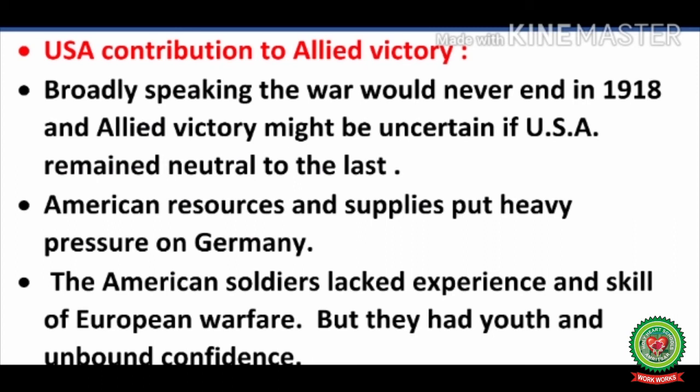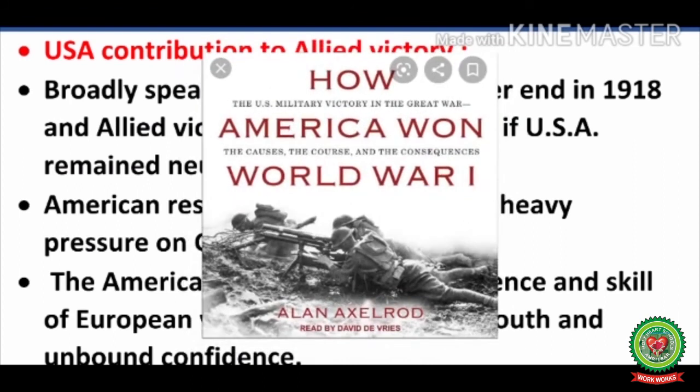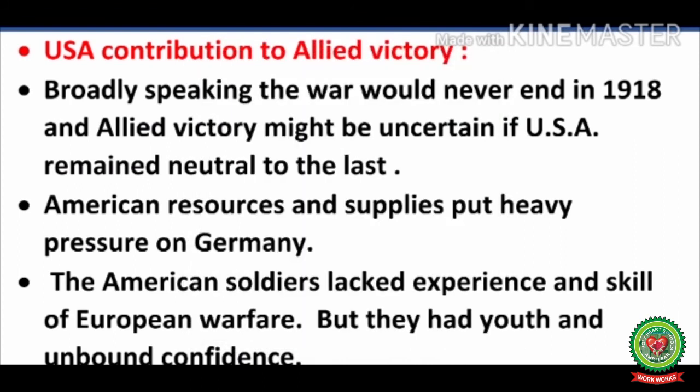American resources and supplies put pressure on Germany. America was fresh with army, fresh with resources, so it put pressure on the resources of Germany. The American soldiers lacked experience and skill of European warfare, but they had youth and unbound confidence. Their methods of warfare were totally different from the Europeans, but they fought the First World War with zeal and enthusiasm.